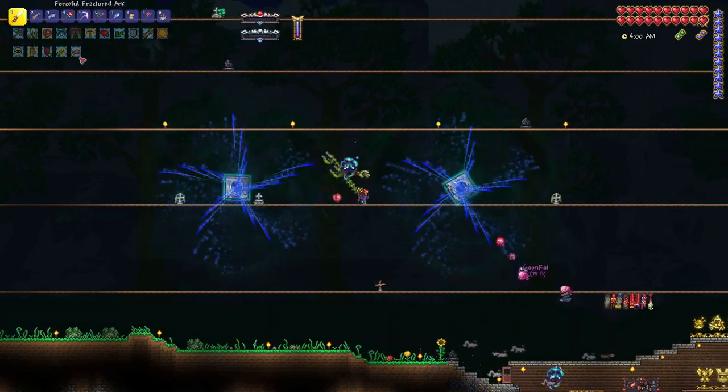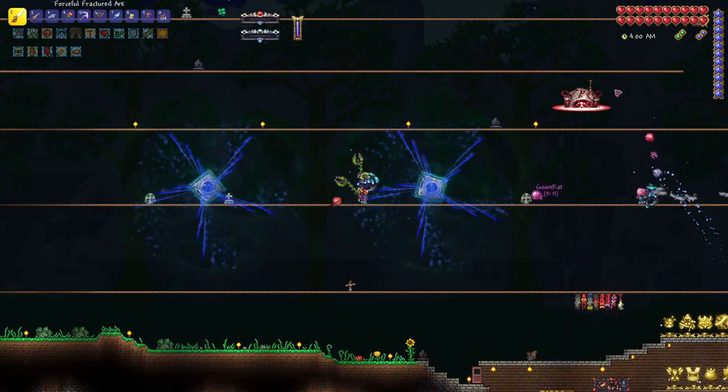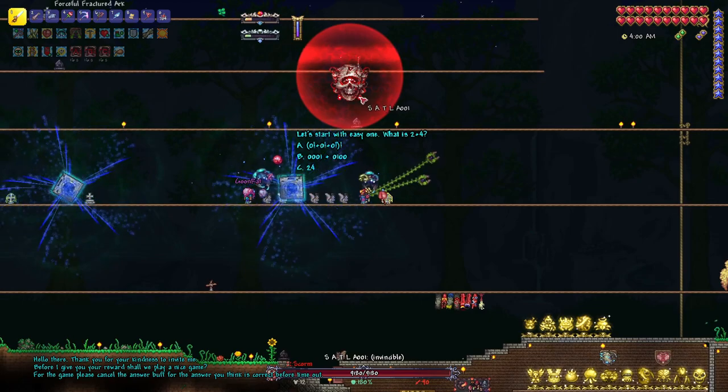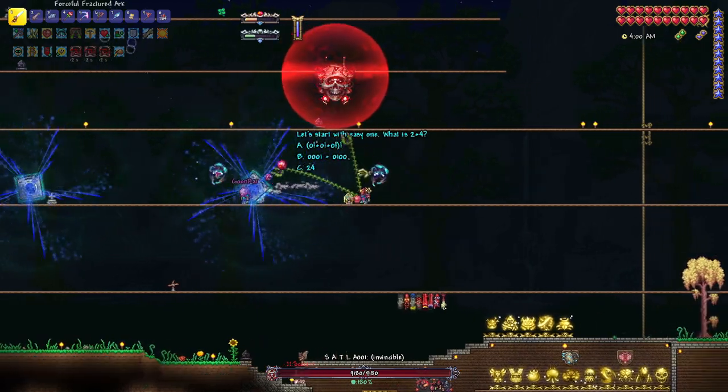When you use it, you're gonna get debuffs. They're gonna be A, B, and C. Just right-click them. Oh, he jumped to me. Oh, he just spawned for me. Yeah, he's here. Now you have debuffs A, B, and C. Just right-click one of them and move while you're doing it so you don't get hit by his attacks.